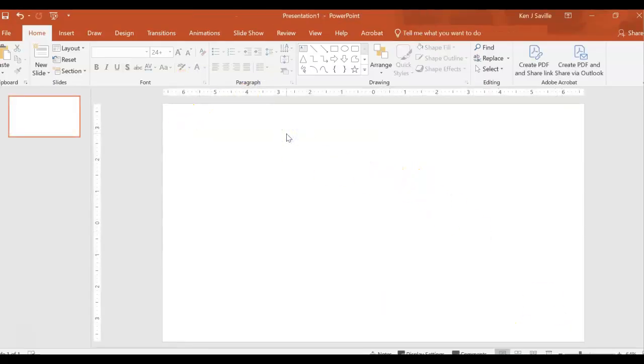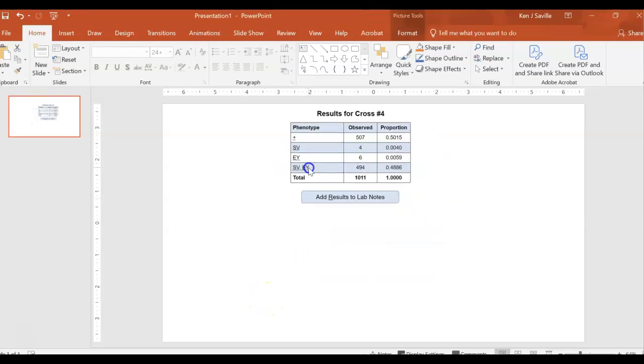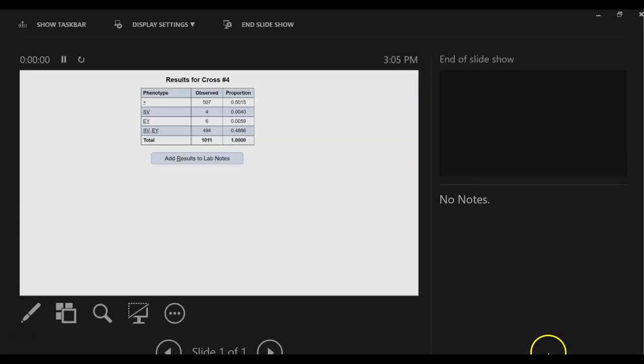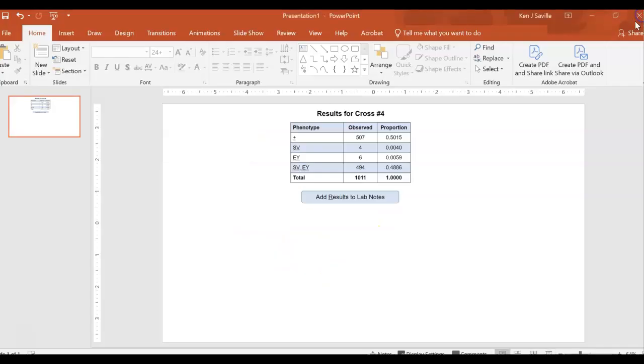So what do we do with this information? All right, you don't even have to know anything about it, as long as you know that this was a good mapping cross, meaning heterozygous for 2 genes crossed to homozygous recessive for those 2 genes, that's a legitimate 2-point mapping cross. So what we did is, let's see, I think I have to do this. Yeah, PowerPoint's not the greatest.